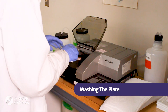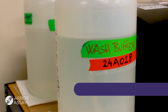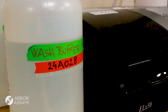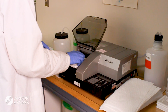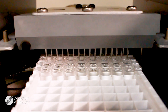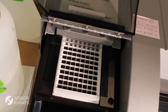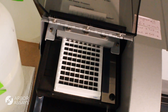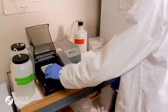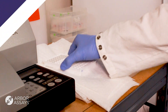At the end of the incubation, wash the plate using the diluted 1X wash buffer. If using a plate washer, thoroughly prime the plate washer with 1X wash buffer prior to using. Other wash buffers may contain sodium azide which inhibits peroxidase activity. The number of cycles and volume of 1X wash buffer for each assay are indicated in the assay protocol. After the washing procedure, invert the plate one final time and firmly blot on a fresh, clean, lint-free tissue.